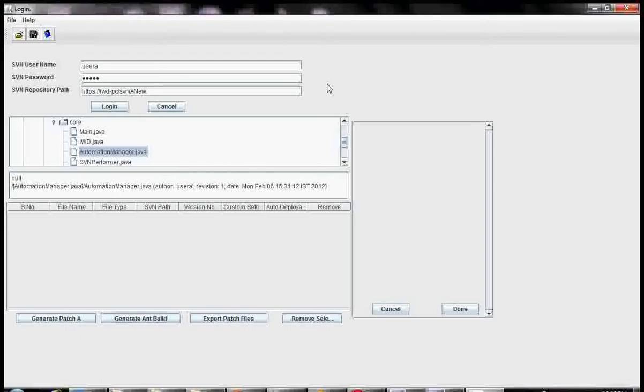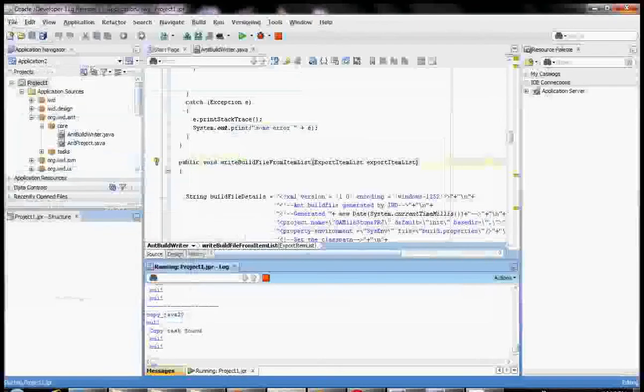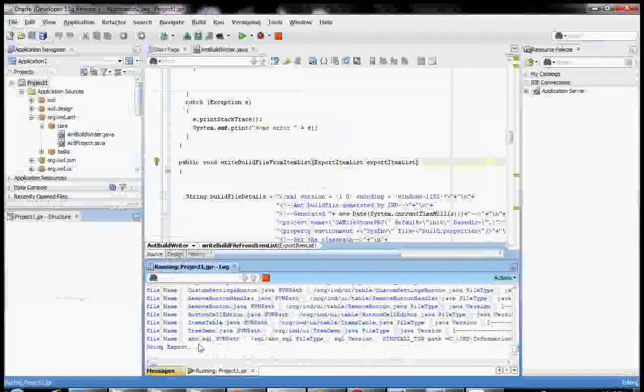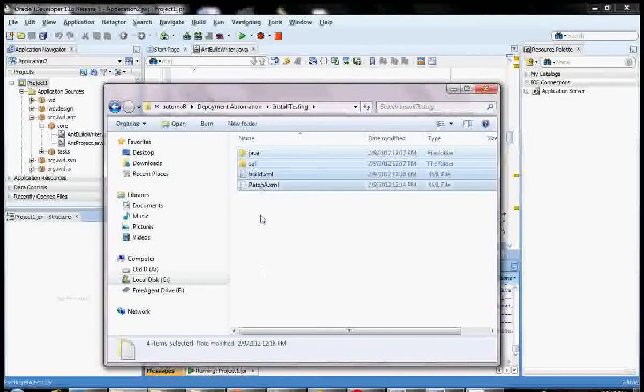What we have to do next is we require the actual files which are to be deployed in apps. So I'll say export page files and choose this page A file. We want to export this. I'll say see, this is the tracking in Developer. I'll say open. This will start exporting the things in install top. Here, see, it exported all the things. Done. Now we have all the things: build.xml, which will be fed to the ant tool, and all the files which are to be deployed.